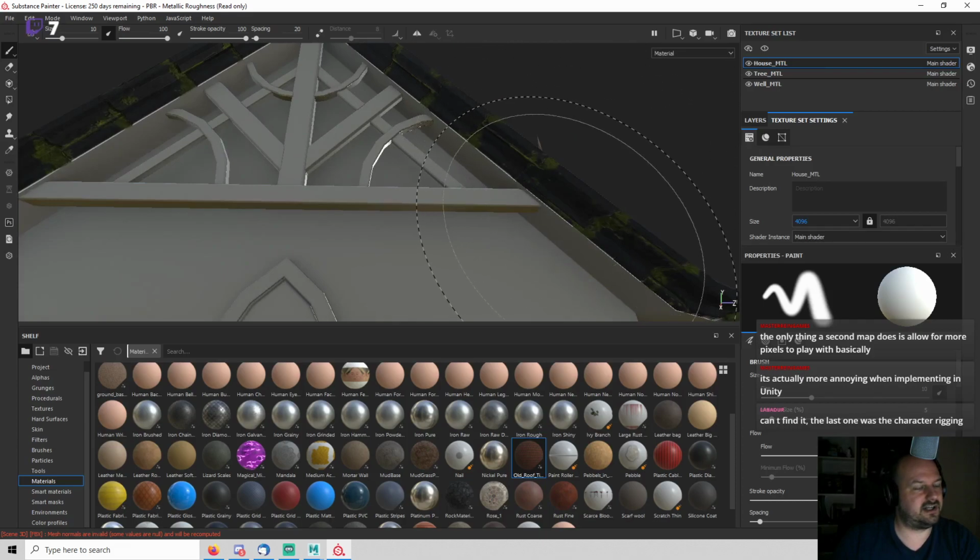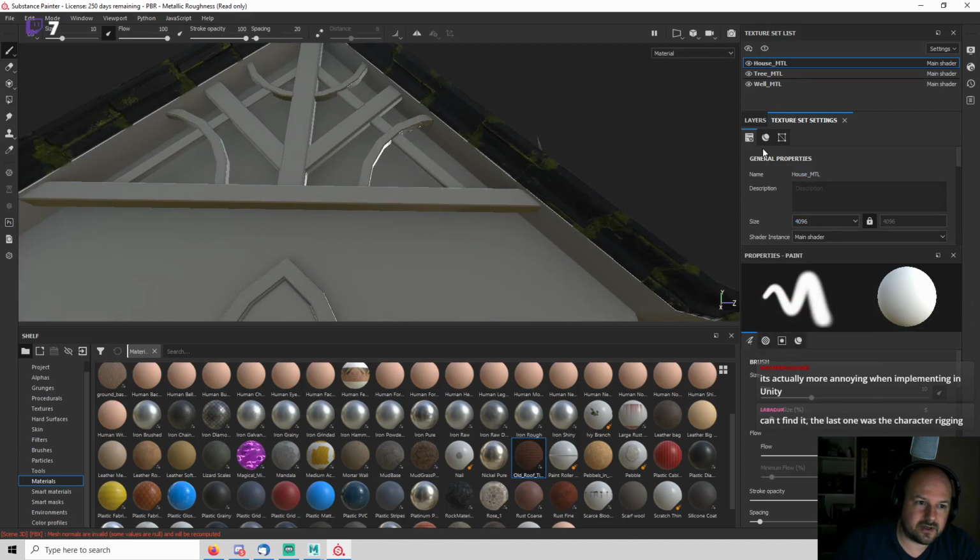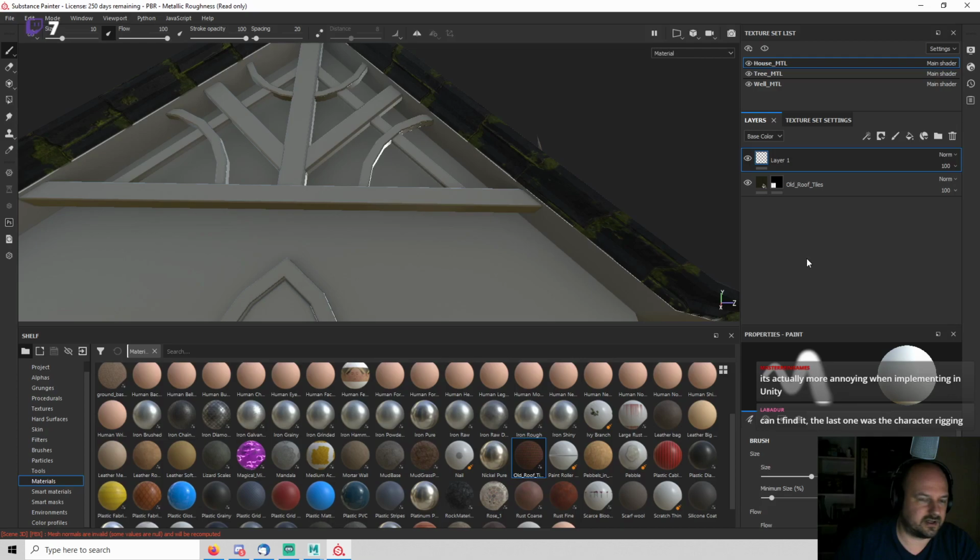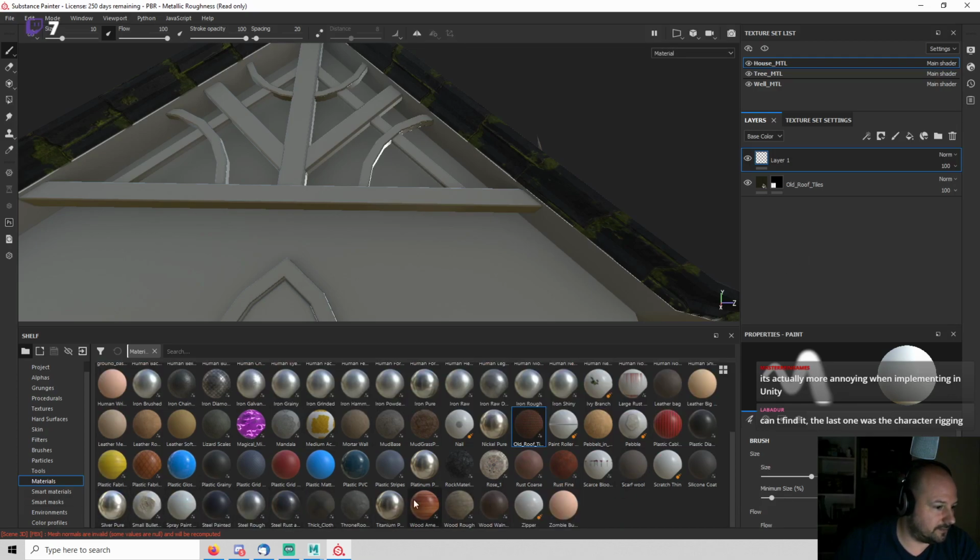Okay, maybe you want a different texture here, but you can do that as well in your house. Let me go back to my layers here. Maybe I want this to be wood as well. I'm going to grab wood rough and just throw it in there. It's going to be on everything by default.